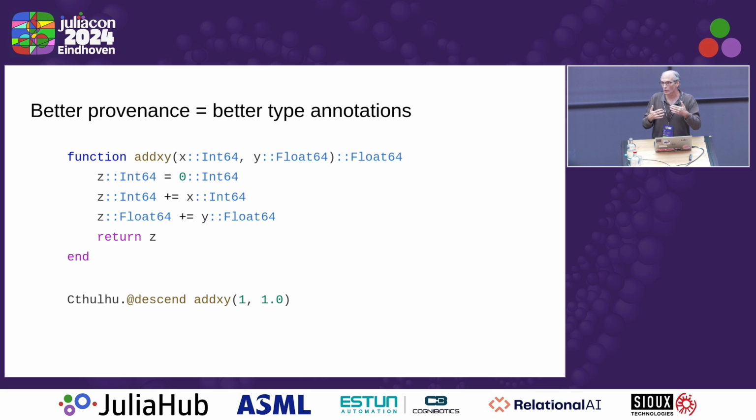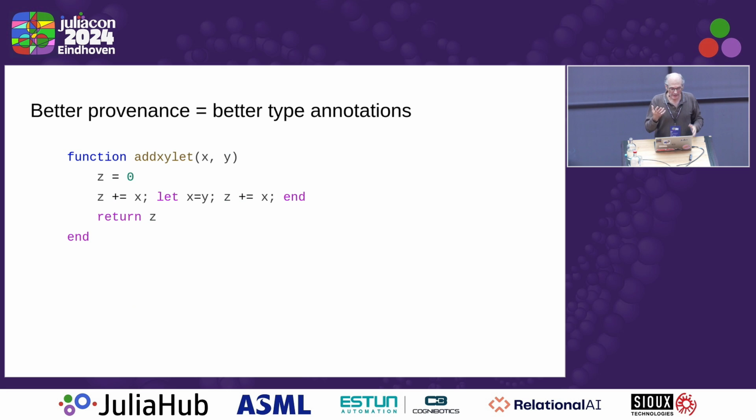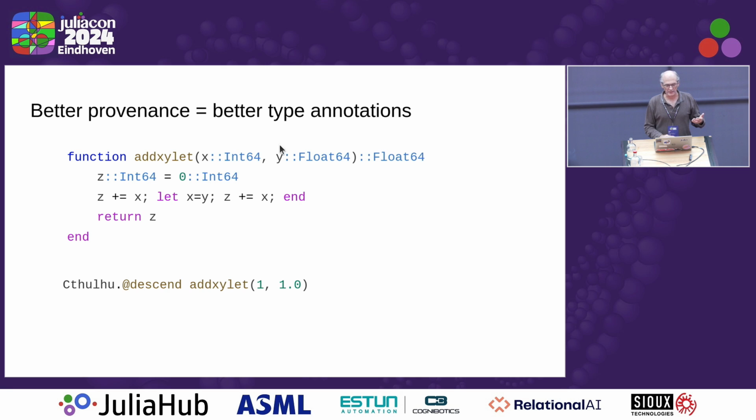I can't give you a real-world case that also fits on one screen very well. But here's a very simple example where I've broken it. I've just rewritten this. It's the exact same code. Julia's compiler generates the exact same machine code from this. It's just written in a different way. And if you pass this through Cthulhu, then what you get is this. So you can see that the type annotation works up to a point, and then it fails.